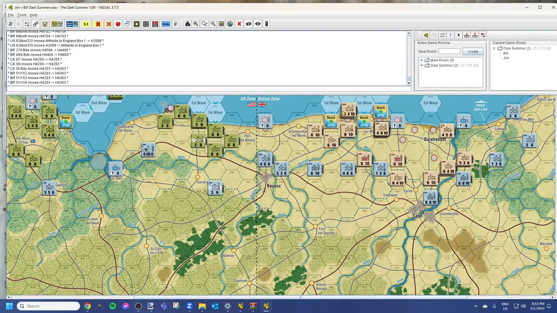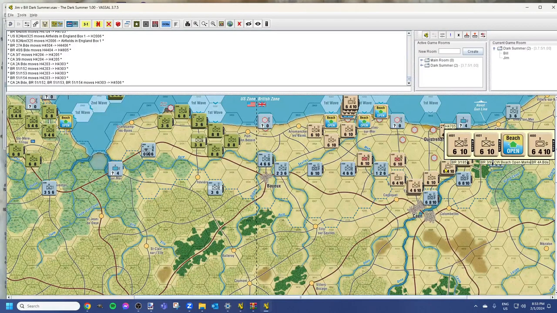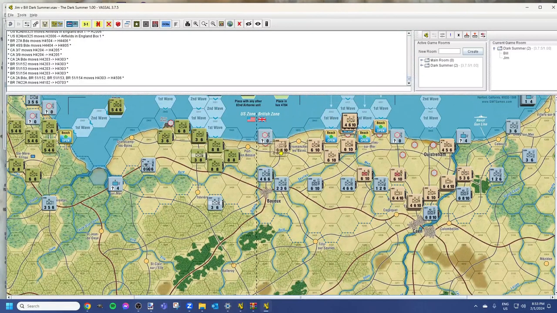The good thing about this is no matter how little I understand of what's going on, there's nothing I can do about it anyway. Up until this stage, anyway. Oh my, oh my. Seventh Armored can attack there. That's not looking good. Not good at all.